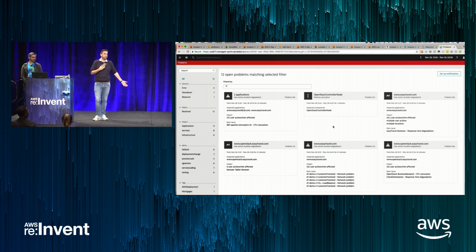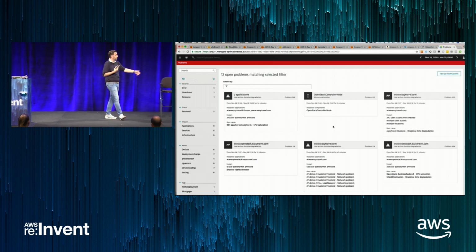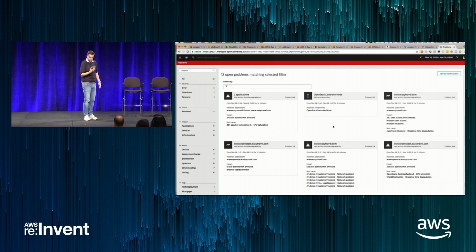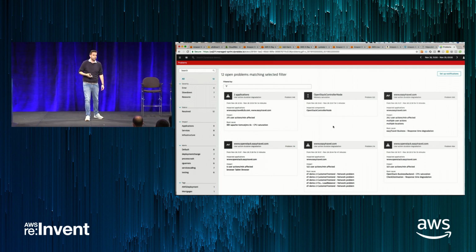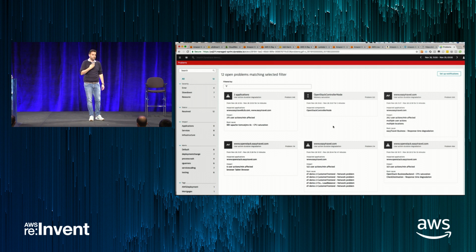So what you can see, you can do the same interaction with all the monitoring data that we did before. I'm just using Alexa to do it and guide me through this entire process. Unfortunately, 4G is not the fastest in here, nor is the Wi-Fi. But first, there was a memory saturation on OpenStack controller node. Second, there was a degraded service response time on .NET Backend Easy Travel X64 on port 9010 with a detected root cause. Finally, there was a degradation in user action. I think you get the idea.